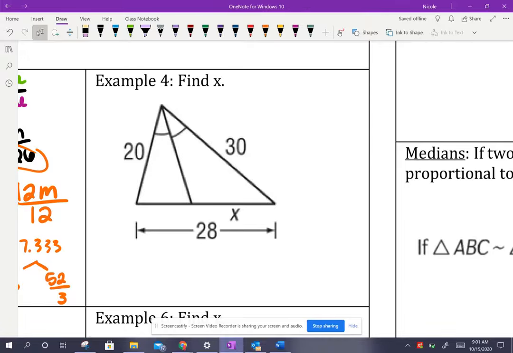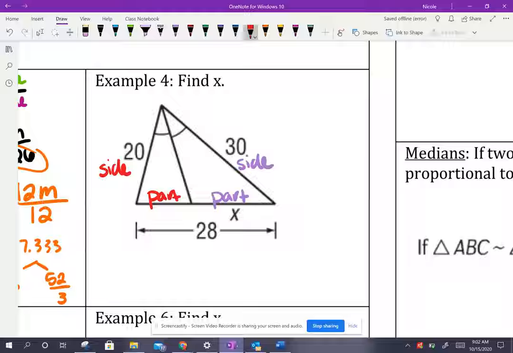This one's a little more complicated because I don't have an entire part. I have a side length that has X as a part, and then this piece left that I don't know. So I have part inside. This looks a little funny. Part inside. And then I'm going to use, we have a side of 20, but what is my part here? How am I going to represent that part?